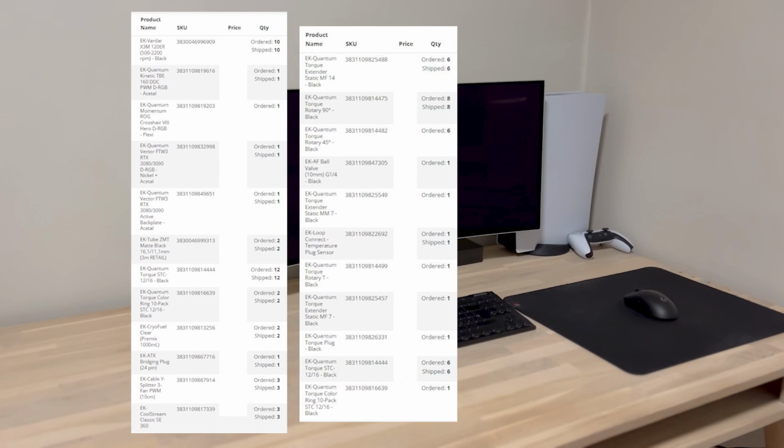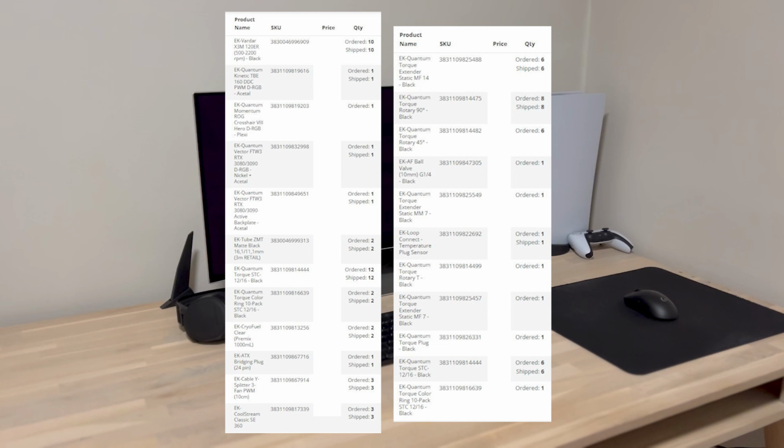Also, as you might already have guessed, to keep everything cool within the desk I needed to water cool the whole shebang. This meant going shopping in EK's web shop and ordering everything I needed for my custom loop. I won't bore you with all the details, but to ensure my Ryzen 9 5900X CPU and NVIDIA RTX 3090 GPU are kept nice and cool, I went for a 3x360 rad setup. You'll see the whole build in just a moment.